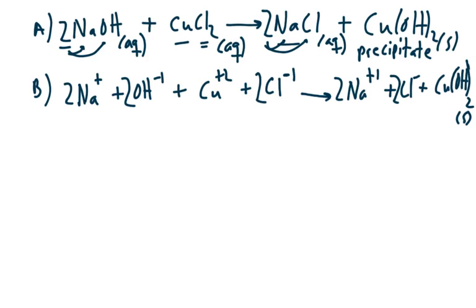Now, there are no solubility rules for ions. Ions are always aqueous. So all of these guys here that you see that have a charge, you don't need to look at a solubility rule. They're automatically aqueous. So look what I'm going to do. I'm going to label each one, and I want you to do this. This is a formality. Okay, these guys are ions that are freely floating in water. So all ions are automatically aqueous. You don't need to consult a solubility chart. So what we just did is called the complete ionic equation.